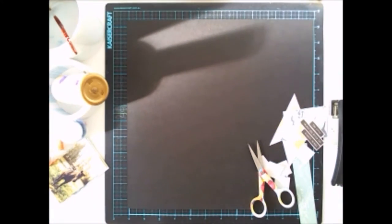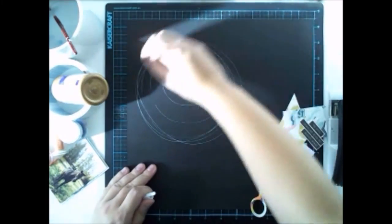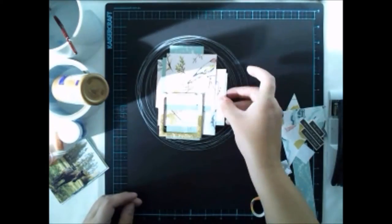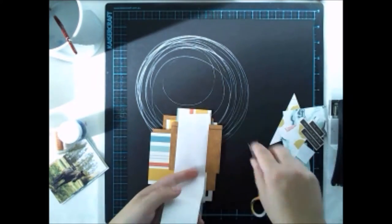So I took my white gel pen and did some circles with the pen on the background. I usually use a pencil, but this time I went with a gel pen. And as you see, it's not a lot of white, but there's some white, just to make the contrast.